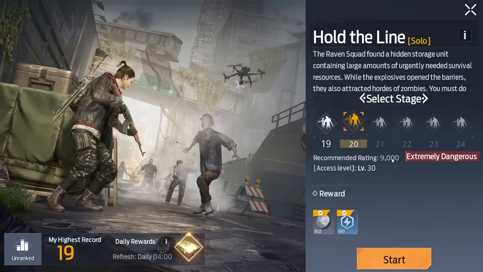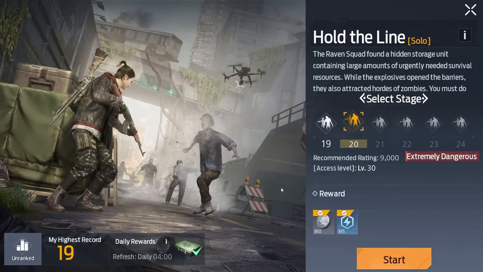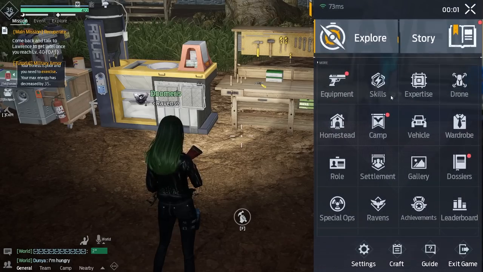If you have, let's say, 20k rating, then it's gonna be extremely easy to pass. Doesn't matter if you're blue weapon or garbage gear, all that matters is rating. So stats don't matter, all that matters is rating, once again. So yeah, it's pretty simple to explain, I guess. So now I've explained everything about the skills.